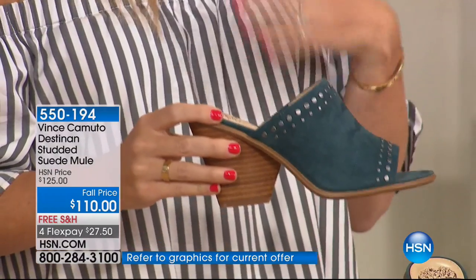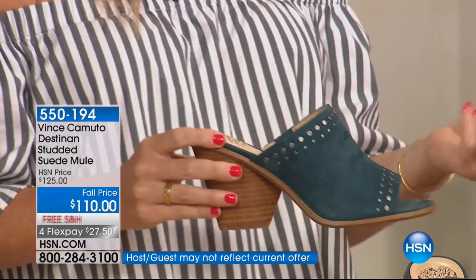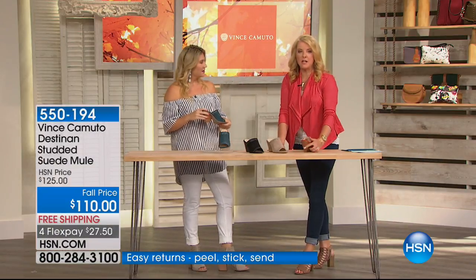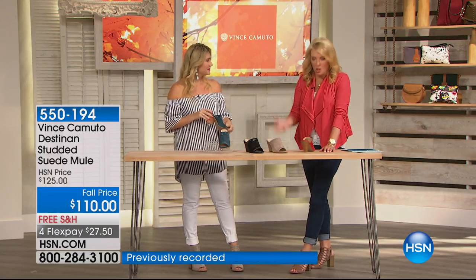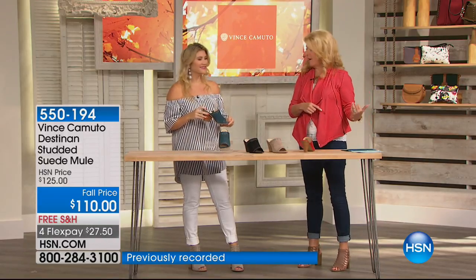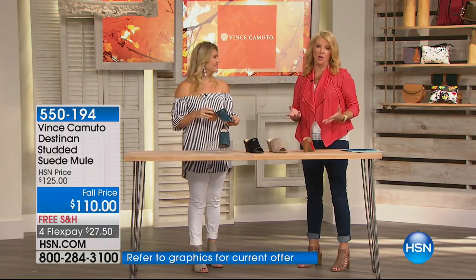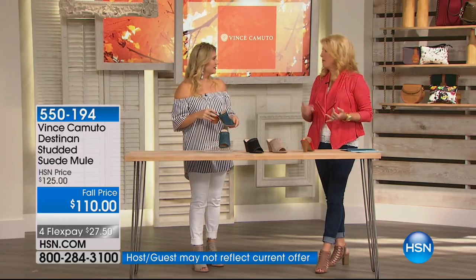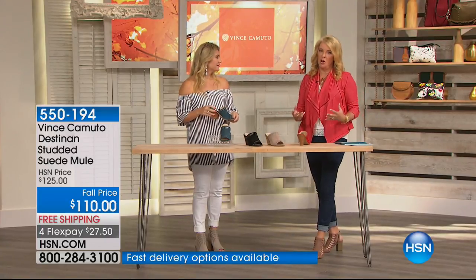You get a little added height — about two inches — which we all love, but with that comfort. Of the customer picks that we have, the cone heel is the number one most popular. Why? Because it's comfortable and you can wear it. The block heel, the stack heel on the $35 shoe — great customer pick because these are all wildly wearable. Why do we buy shoes? Yeah, we buy them for fashion, but when you can combine the Vince Camuto name, great style, great fashion, and comfort — you really are getting it all.